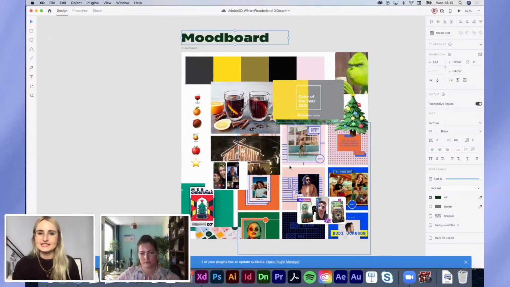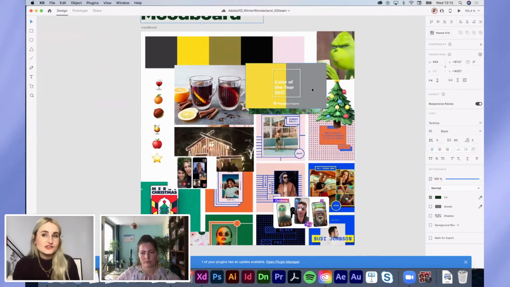And what you can see here is we put different design elements on that mood board, a lot of emojis, little illustrations, but also a little bit about the coziness of the mulled wine experience, where people come together.